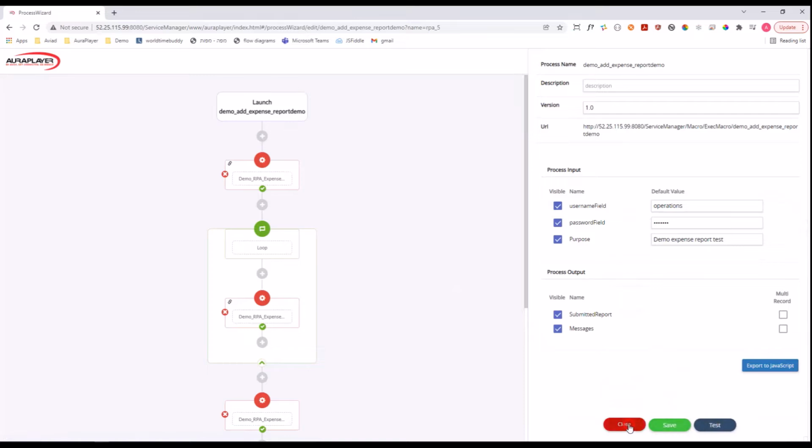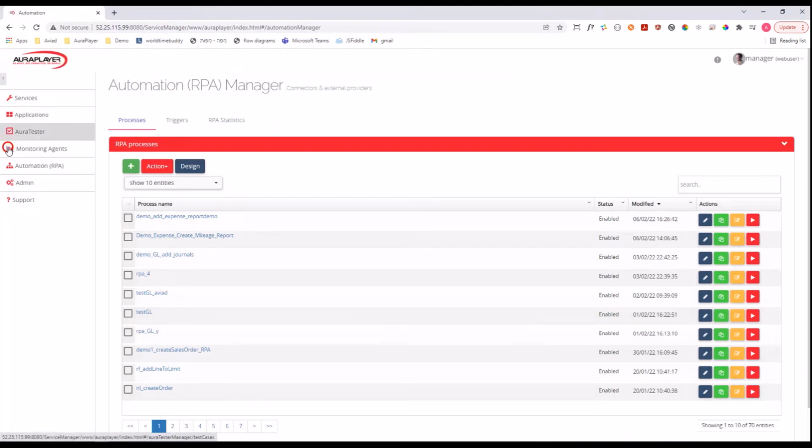Let's close this editor. I'll save it again and close the editor. This will get me back to the Service Manager processes section.